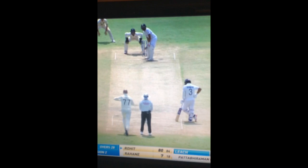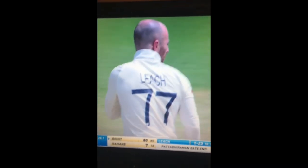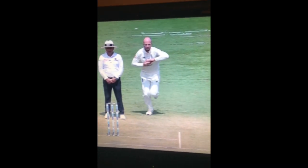I've got a delivery of him bowling here, so we'll let him run through. It's a lovely delivery — gets a little bit of drift, spin, good line and length to Rohit Sharma. Really good. That's where he needs to bowl more consistently. Here I've got one of him in slow motion. This is one of the best areas to view a bowler from as a coach. If you're looking to make changes, this is a great area to view because you get a lot of different angles.